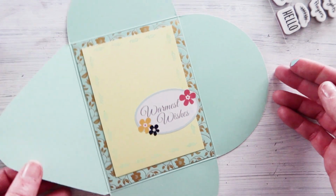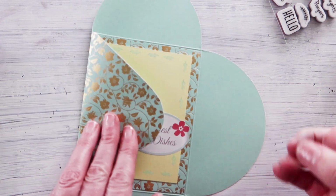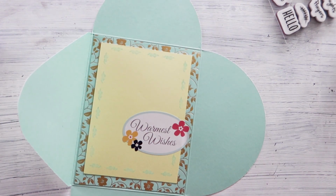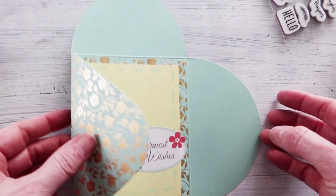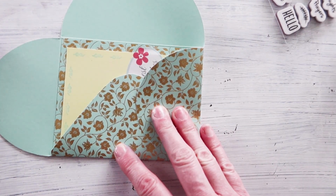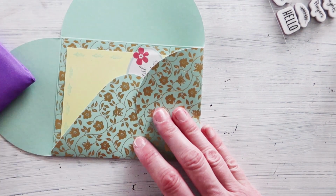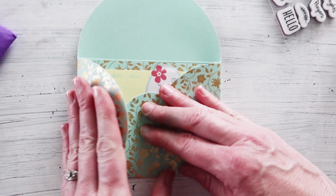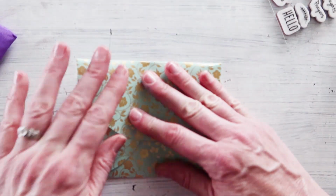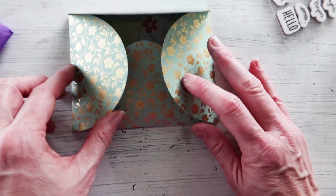All right, I'm going to go ahead and finish up this card, and I love the fact that it has this great floral and gold design on the outside, and I am going to partake in using those clear stickers that come with them, so I can adhere an address label on the back so they will receive it right quick, and then I'm going to use a sticker here on the back as well.